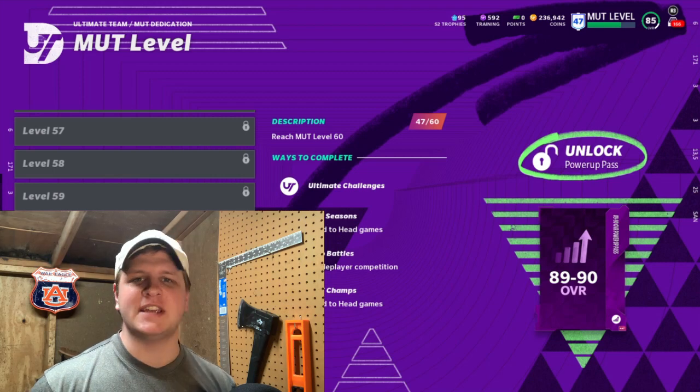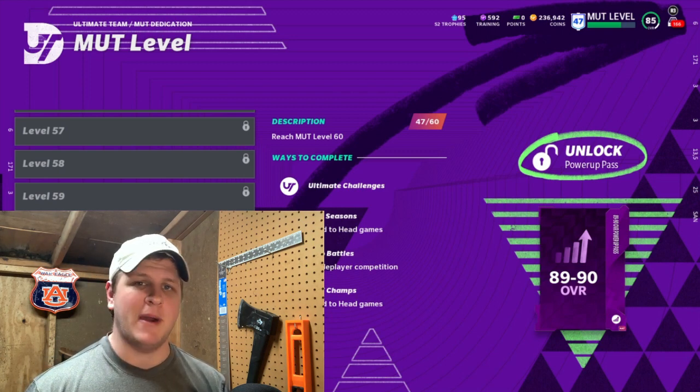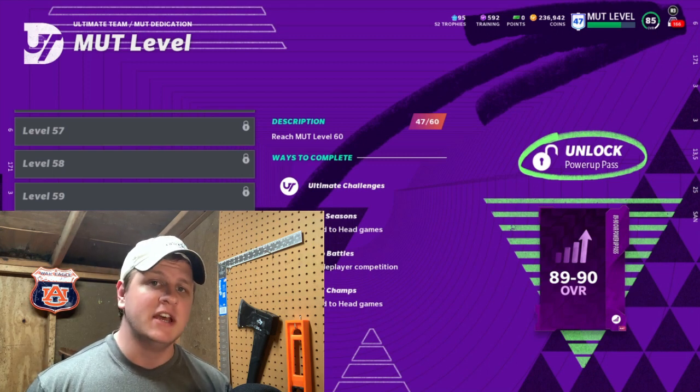What is up, guys? So with the Series 2 release, we got this amazing gem right here. When you hit level 60, you get an 89 to a 90 overall power-up pass. Now, power-up passes are, as you probably know, very valuable in the game. They can save you like hundreds of thousands of coins, so you need to know how to use them.